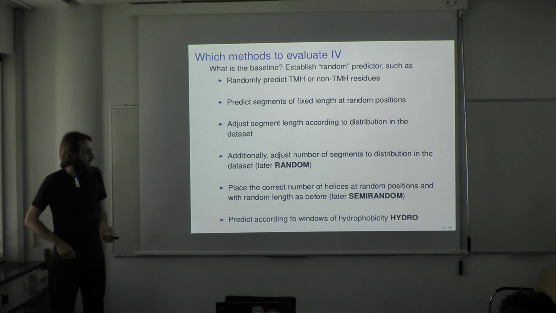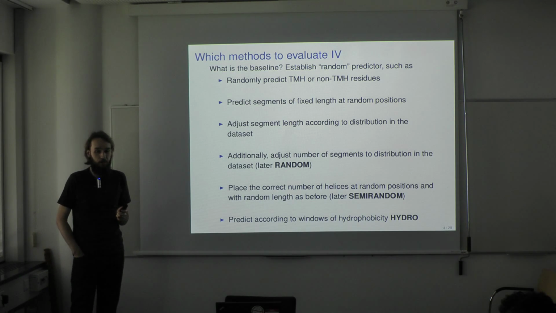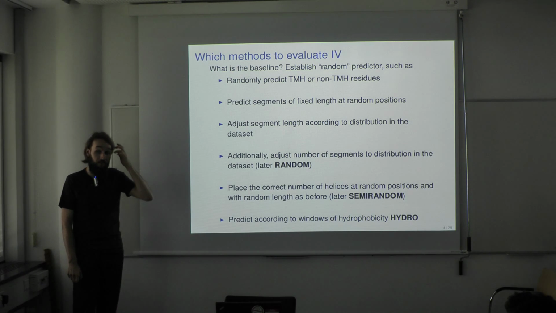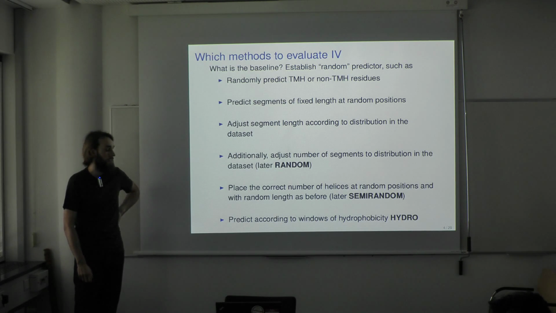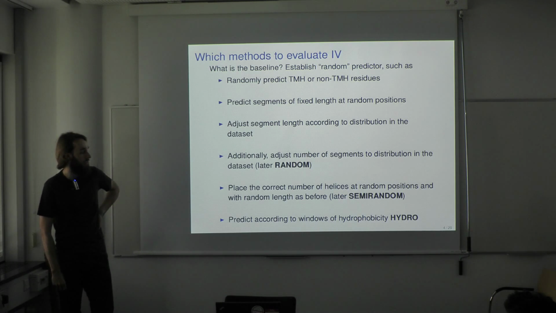Okay, and finally, as we just heard again, hydrophobicity is the defining feature for transmembrane helix prediction. So let's just make a predictor that takes a window of 20 residues, and it sums up the hydrophobicity values over this window. And if that exceeds a certain arbitrary threshold, let's just say, okay, this is a helix. This is very close to what the earliest prediction methods did for transmembrane helices, and let's see how this performs, right? Because everyone can build that in half an hour, and this is very basic.